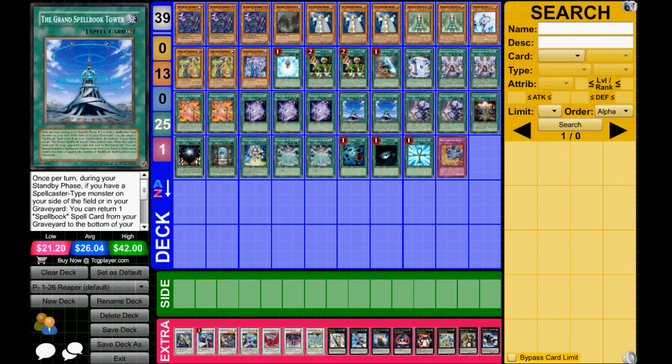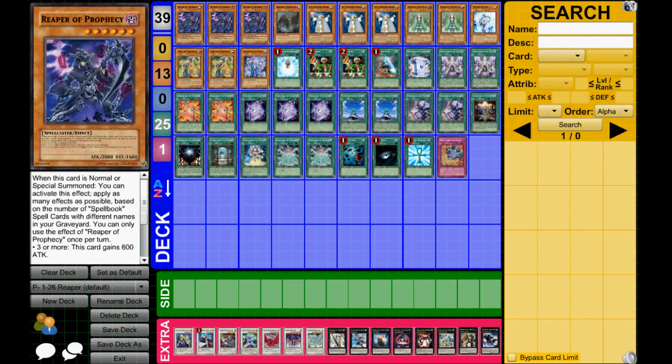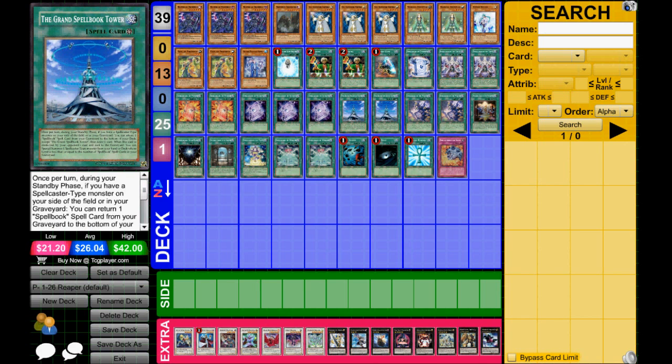And also, when the Tower goes boom and your opponent blows it up, and you have 5 spellbooks in your graveyard, which is the whole point of the deck, you can bring out a Reaper, or in fact you can bring out any spellcaster you want. So those are 2 really good reasons to run the Grand Spellbook Tower, and there are very few reasons why you shouldn't run it.